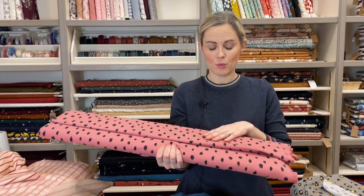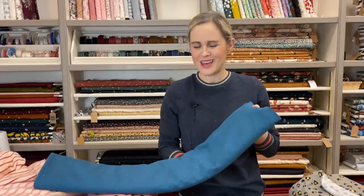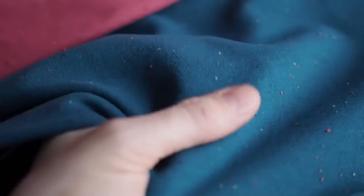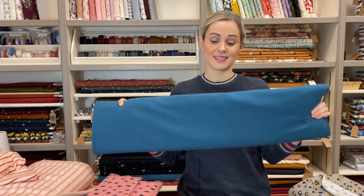You could contrast the splash sweatshirting with some black cuffing or ribbing, or check out my jersey neck bands video to see how to use the same fabric for the neck band. We've also had two new colourways of our super popular cozy colours range. I've taken a little section off the big roll to show you. This is an absolutely beautiful teal colour — the cozy colours have that classic fleece back and lovely little flecks of yellow, red, and blue that give it a gorgeous texture.